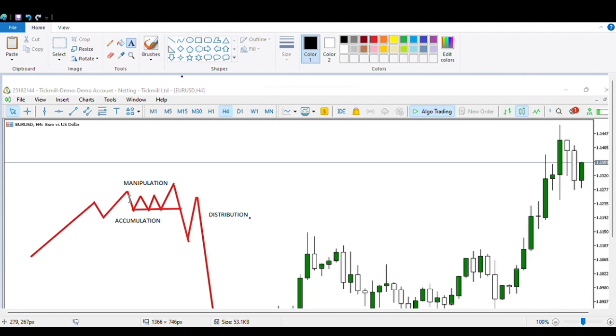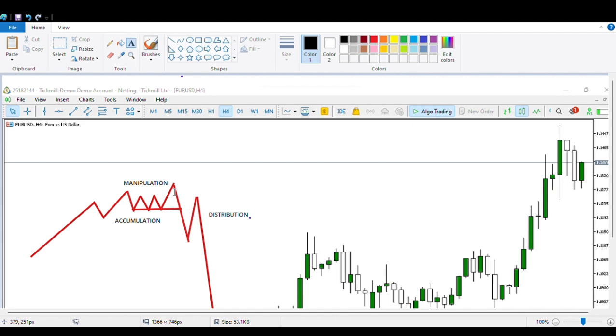So by the close of the previous week, we are going to be looking at a swing high formed there. Then by the opening of the new week, we are going to be expecting an accumulation, then a manipulation for more buys to the upside, as we know that the market does two things: the market sells to buy and the market buys to sell.